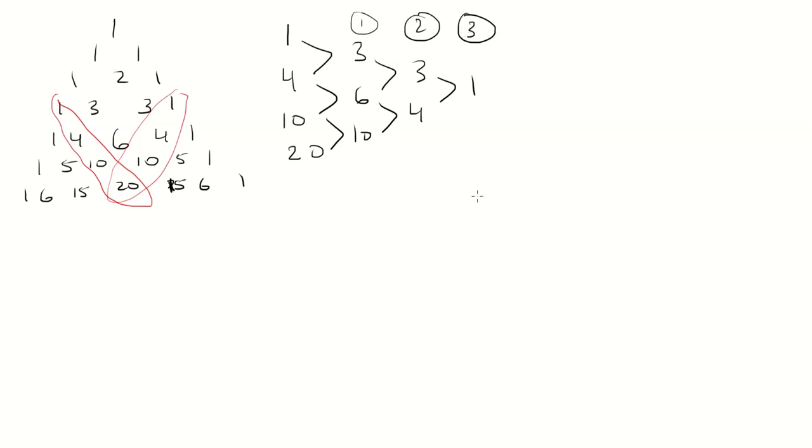If you want, you can work backwards and say, okay, this is going to be another one. So we do 4 plus 1 is 5, then 10 plus 5 is 15, and then 20 plus 15 gives you 35. And then you can still work your way backwards like this. It's not necessary to do that, but that's one way to do it. The other way, of course, is to draw out Pascal's triangle.